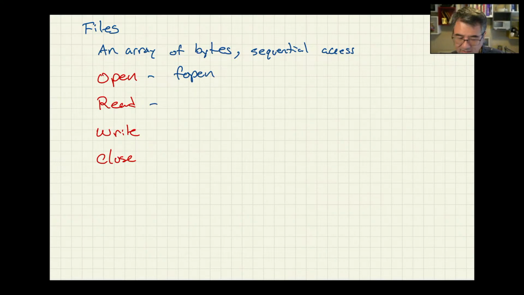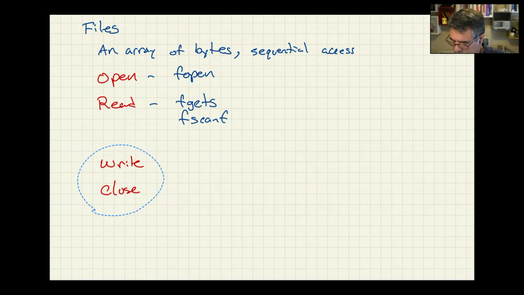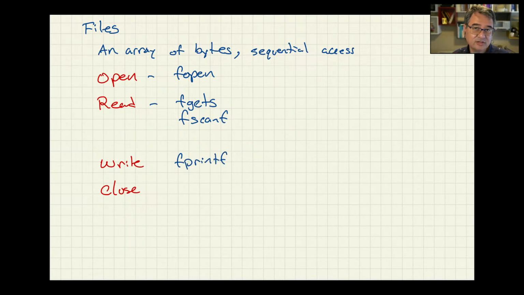The functions for read are just the functions you've already been using, just with an F in front of them. So we got things like fgets, fscanf. For writing to a file, you can use things like fprintf.